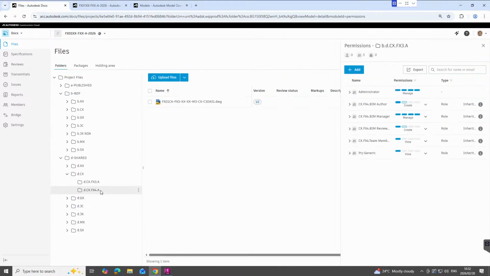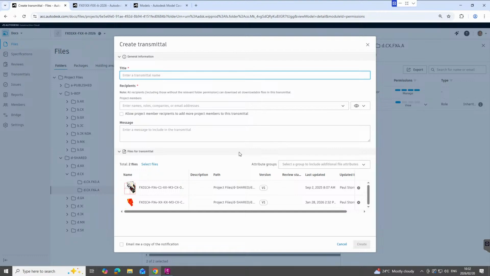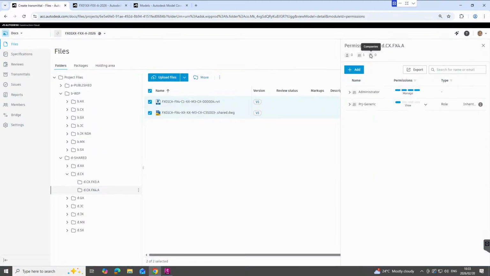Instead, if you wanted to share a file or files, you would create something that we call a transmittal. A transmittal is just applicable to certain people, and you would fill in a long list of people to send it to. They would get an email notification, and that notification would say, here's the link for your files, you can download them. And what I would typically do is, from here, copy or download them and then upload them instead into my work in progress folder.